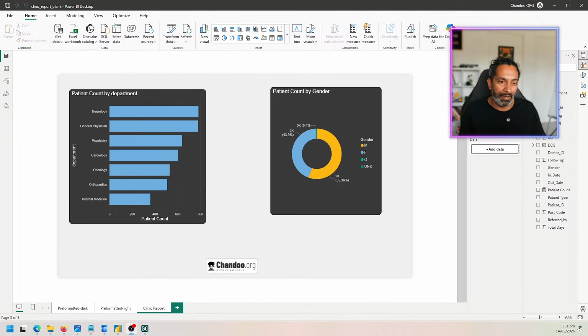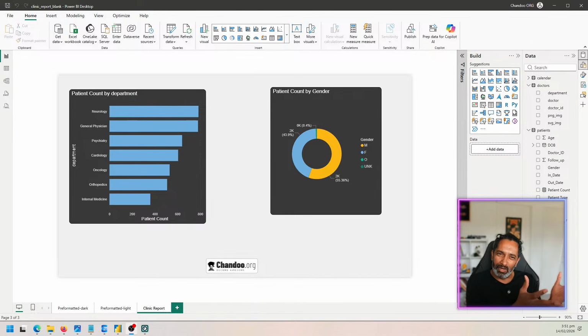far let's take stock of what we have done. We have the data here. We made our very first measure, the patient count, and then we made some visuals to see the patient count at a department and gender level, and then we added some extra columns because we realized, oh, in order to do these A, B, C, I need these extra columns. So we went to the Power Query, put that. So now let's come back and calculate a few more things that will help us answer these business questions.